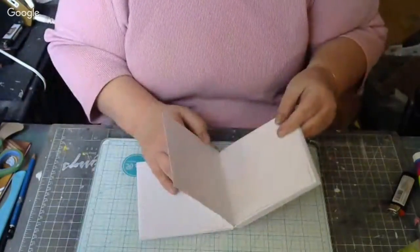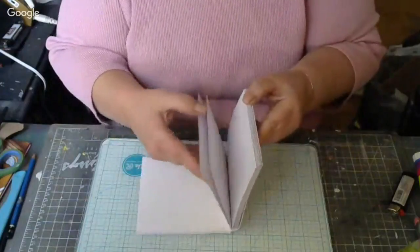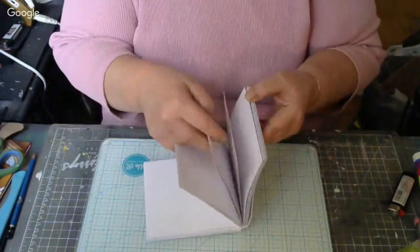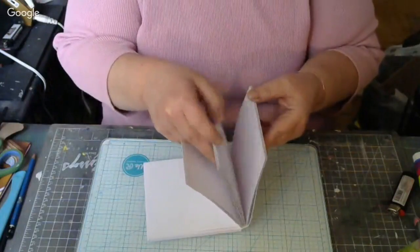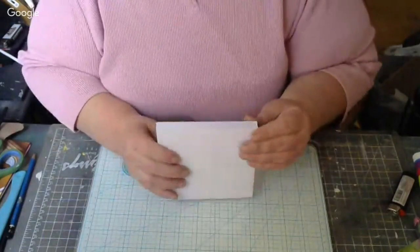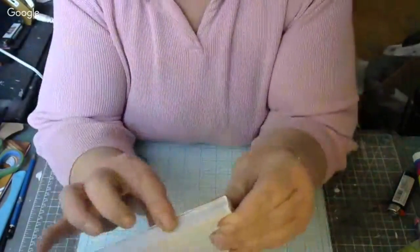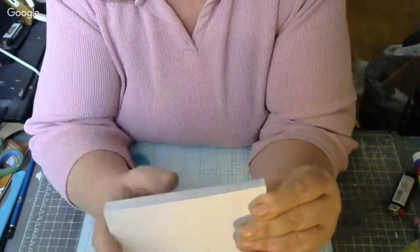Okay, missed one. Okay, 8, 9, 10, 11, 12, 13, 14, 15, 16, 17, 18, 19, 20, 21, 22, 23, 24, 25. So it's about 25 pages. And it leaves a little bit of room in between. There's not much, so I'm not using cardstock in between.